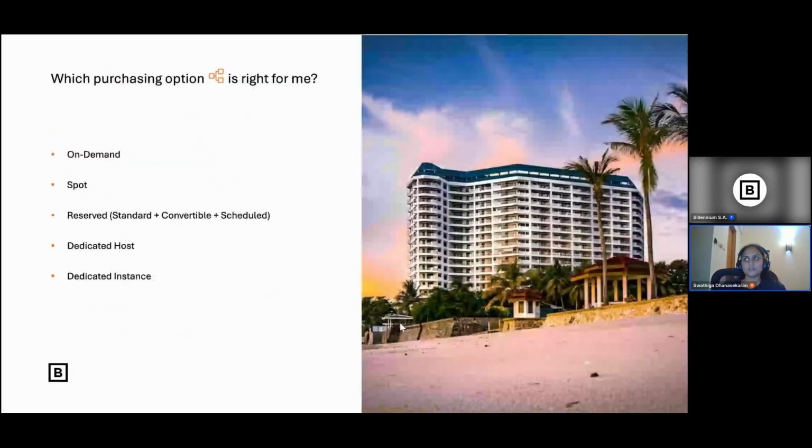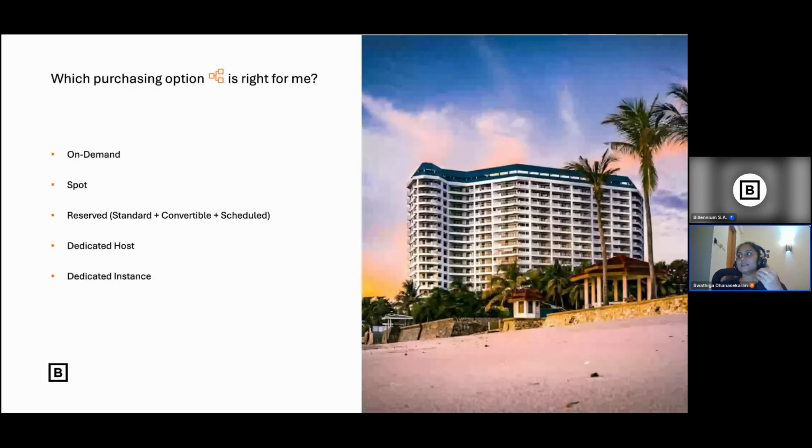So now we have the EC2 instance. Now we know what EC2 instance types are available, EC2 t-shirt sizes, and EC2 compute optimized or memory optimized. So now you know what you want to configure. But with respect to budgeting, which purchasing option can you go for? I will compare this to a hotel resort: booking a room at a hotel resort compared with EC2 purchasing options.